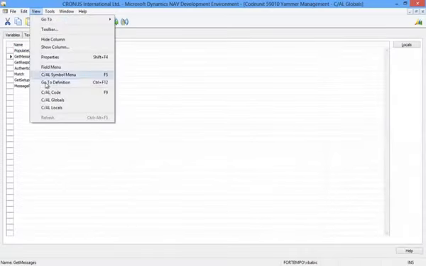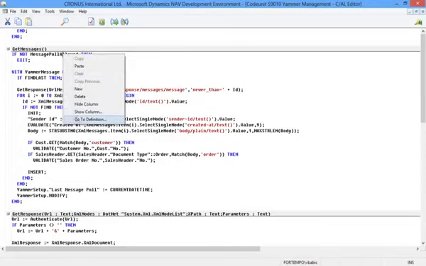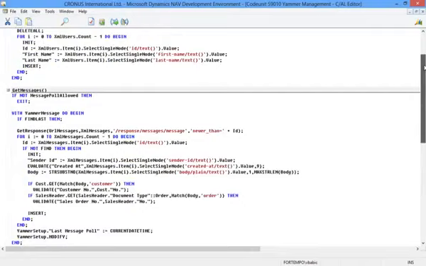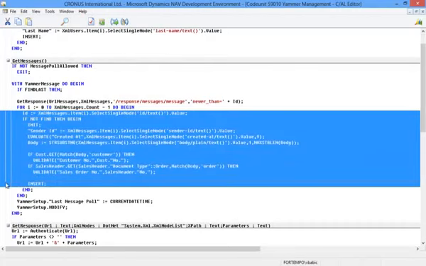The getMessages function loads the messages from Yammer and stores them locally in the Yammer message table. It first checks if more than 60 seconds have elapsed since the last time messages were polled. Then it tries to retrieve the last message to check its ID. The newer than parameter of the message REST endpoint specifies that only messages newer than the specified ID are retrieved. Then the function iterates through all messages and stores them in the local table.